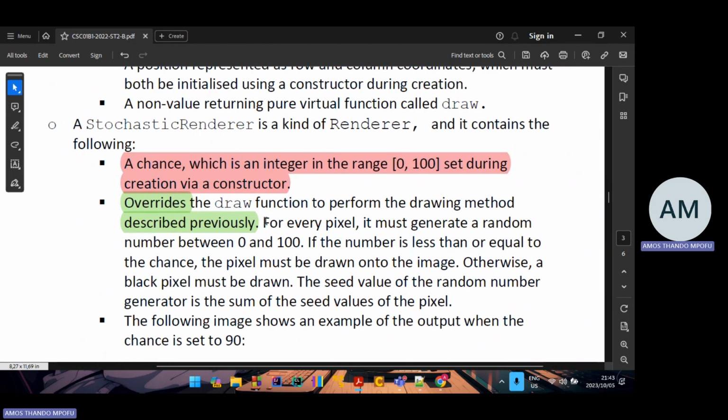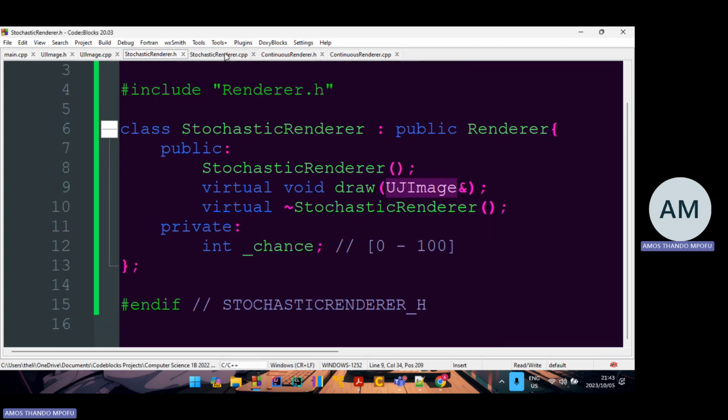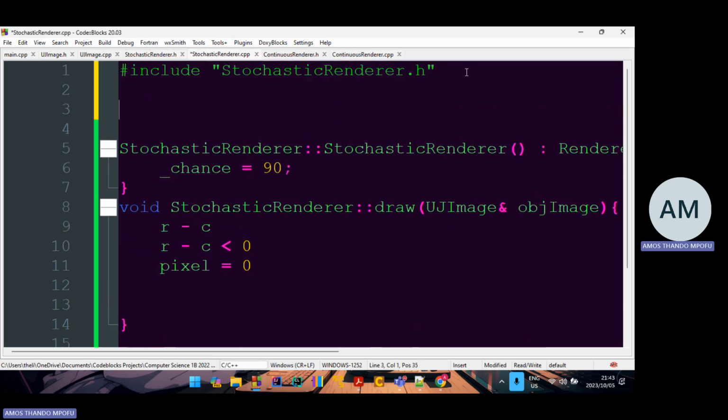So overrides: for every pixel, it must generate a random number between 0 and 100. If the number is less than or equal to the chance, then the pixel must be drawn. So we must first calculate the chance before we do this. We must get a random value between 0 and 100.